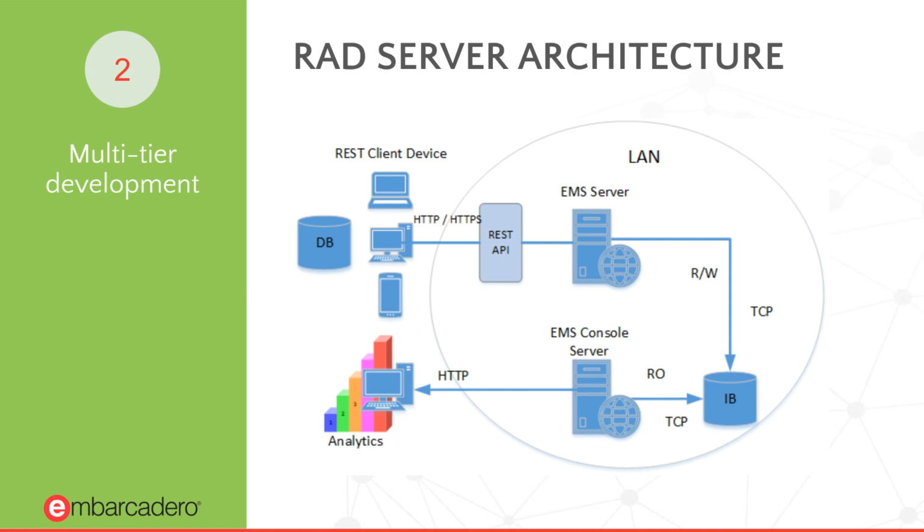So there are two parts of RAD Server. There's the EMS server, which is basically what you build your endpoints to run inside. And then there's the console, and the console provides the analytics and management console element of it, which you can then log into as a back-end user. And they're deployed as two separate applications, so you can put them on different machines to keep one completely private inside the network, or have it accessible via VPN, and then put the EMS server out onto machines that allow it to be accessed remotely or wherever you need to. So great flexibility, and then everything is provided out through REST.